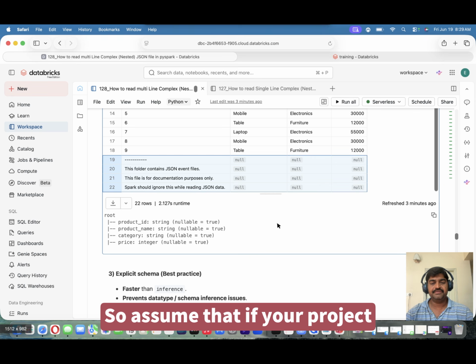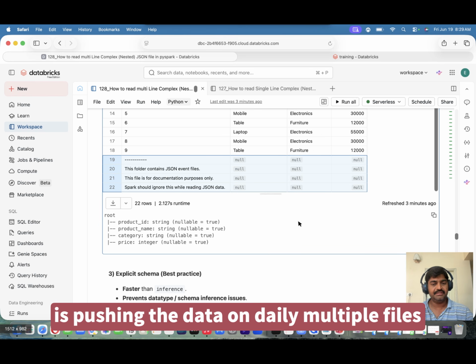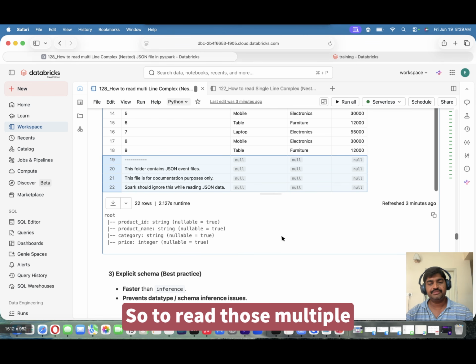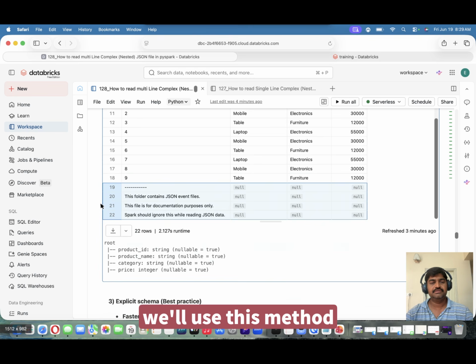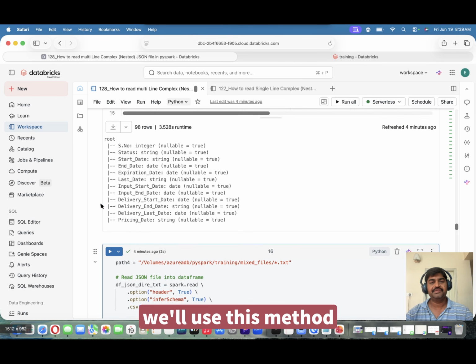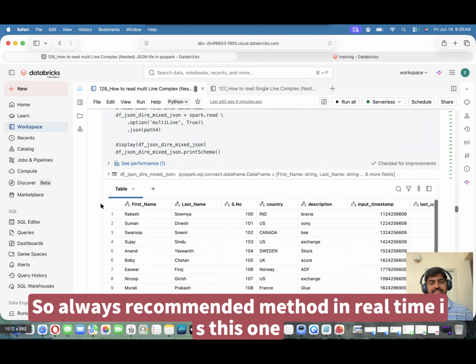So assume your project is pushing data as multiple files daily. To read those multiple files, we'll use this method. This is the always recommended method in real time.